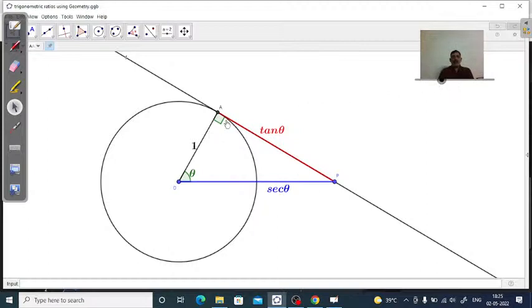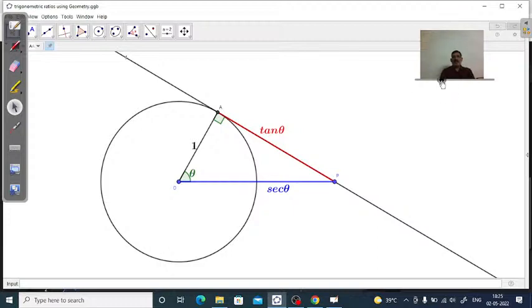Now here you can see this is a right angle triangle. So what is the hypotenuse in this? Can you say now? What is the hypotenuse? Because this is 90 degrees, the side opposite is the hypotenuse, which means side OP is the hypotenuse. So we know that hypotenuse square is equal to the sum of squares of the other two sides.